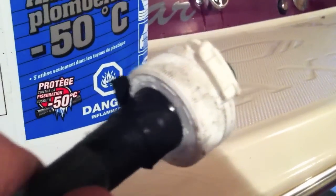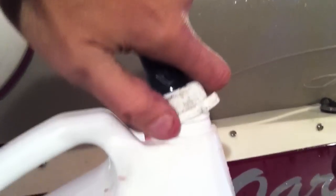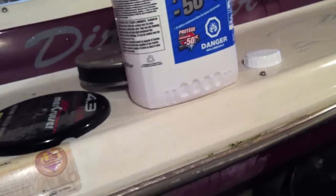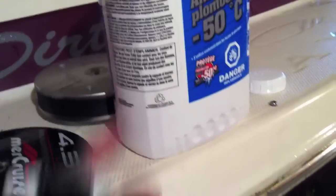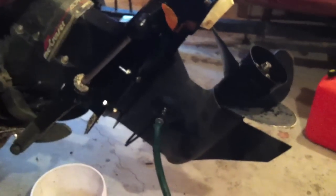You can see that, so it doesn't leak very much. I'm going to attach it to the top of this full container. I'm going to hold it upside down, and then he's going to start the motor. I'm going to punch some holes in the bottom of this to let the air in, and we're going to run that whole container through. And before it runs out, we're going to turn it off so that you don't cause your motor to overheat.